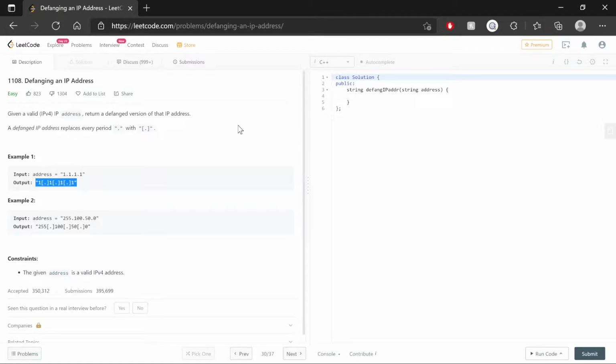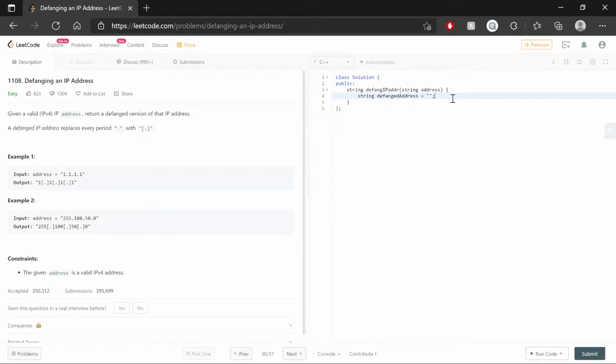Now, the thing that immediately pops into my mind is, well, if I want to return the defanged version, let me carve out some memory and create a new string that will house that defanged version. Then what I'll need to do is go through our given address, and every time I see something that isn't a period, I can just append that directly to the new defanged version. But if I do find a period, then I want to append the two brackets and a period inside of them instead of just the period itself. And as soon as I get through the loop, I can simply return that defanged address and the problem should be complete. So let's go and look at that code.